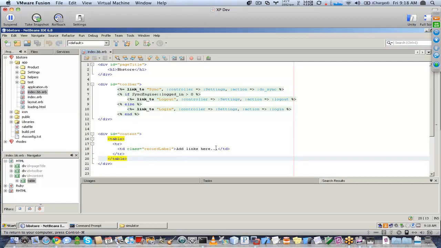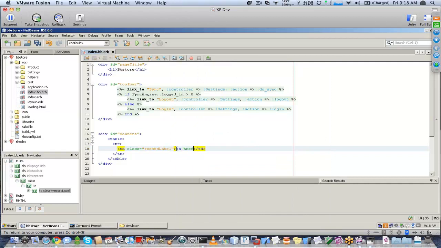And this is where you would add the link. So we'll actually do that now. We'll give a link to our product controller. Save that file.